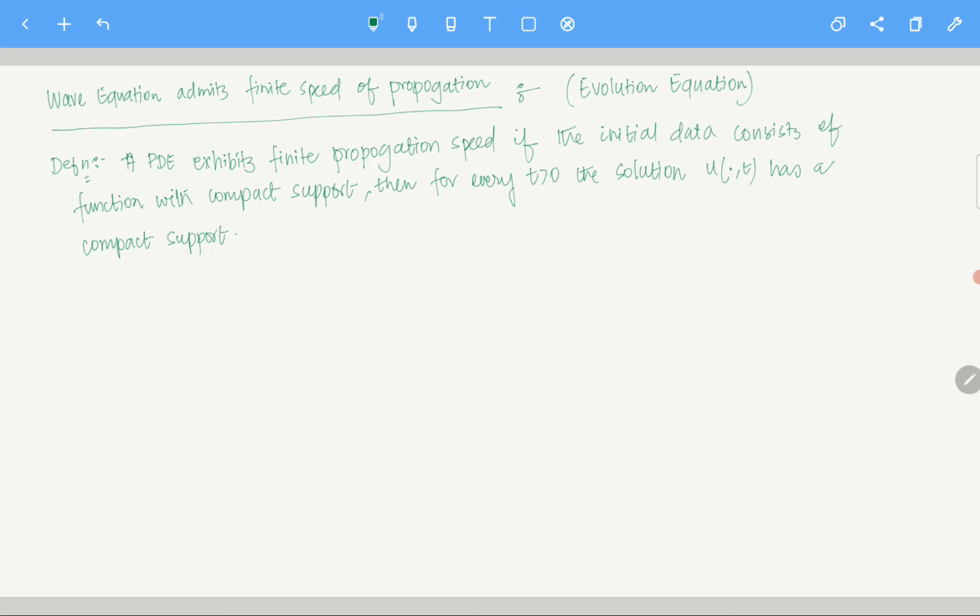You remember in the heat equation, once the solution is positive somewhere, if you are given an initial data which is positive somewhere, that positivity gets propagated everywhere. It does not matter how big you take your t to be, the solution is always going to be positive. Here it will not happen. So the solution will also have a compact support. Clear? I mean, here means in the wave equation. That's what we will prove.